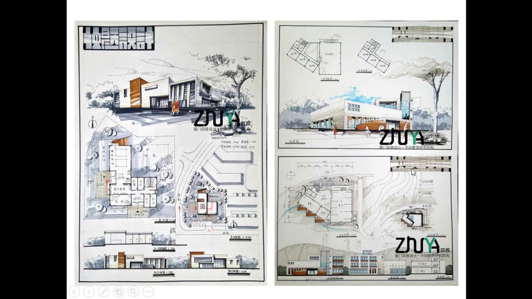The same techniques are used here: ink plus a very small amount of colors. And gray, here gray. This is the main perspective, this is the project, this is the ground floor plan, here the first floor plan, and here the perspective. Same, this is another project, and the third project, and so on, as we see.